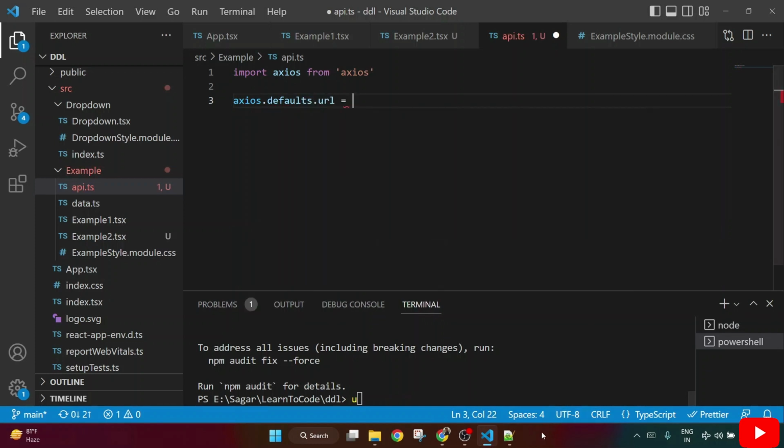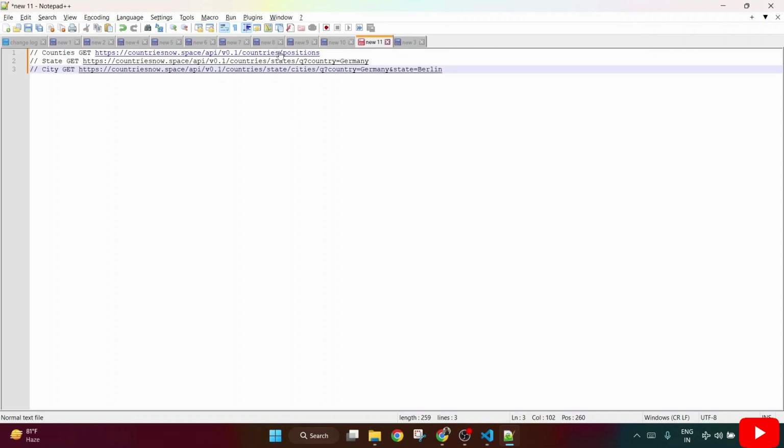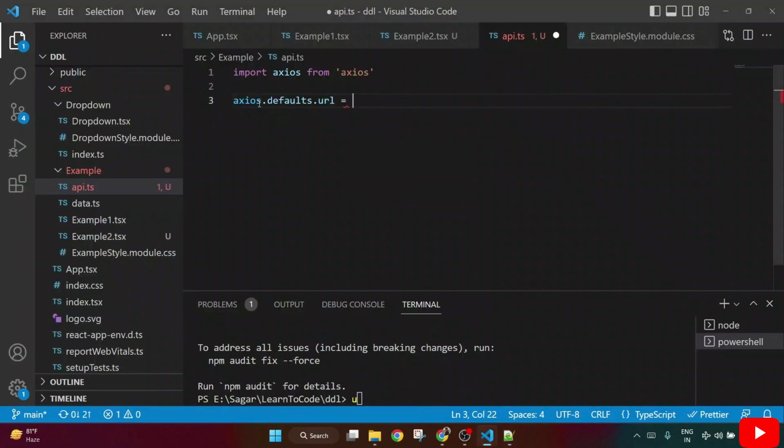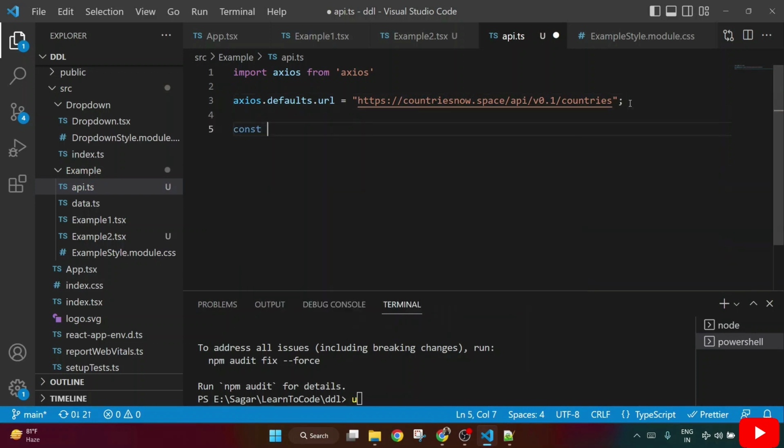Okay, and let's jump to our notepad. Here, if you see, this much part till countries is the same for everyone. So I am setting this path as a default path like this, and create one method, getCountries. Okay, for countries we don't need anything. We just write axios.get, and here we need to create one URL.